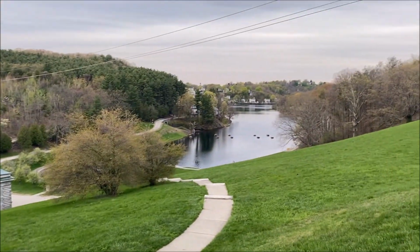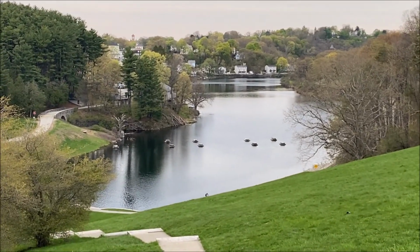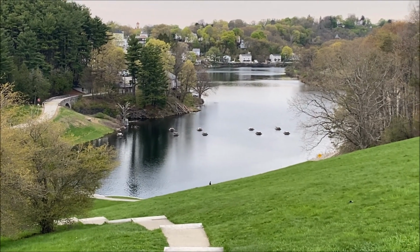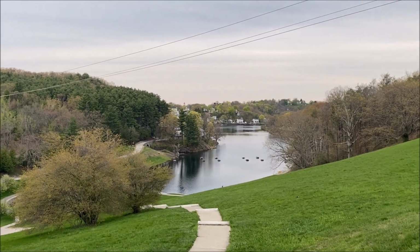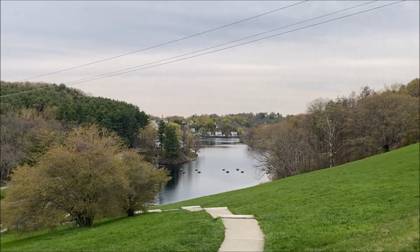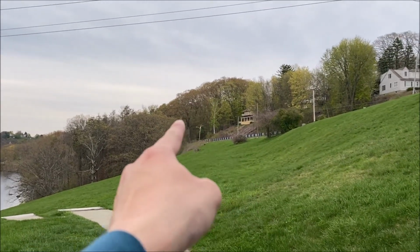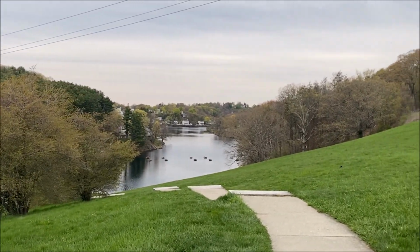But you can actually see the remnants all the way over here. So right over there is a portion of the Nashua River. Check that out. If you can see those pieces of stone right there, those are actually remnants of the former bridge and viaduct that spanned across. And you can almost imagine at one point there was a bridge stretching over that with railroad tracks and trains going over pretty frequently, carrying passengers to and from Clinton and Boston. And right over there on that side is the Clinton Tunnel where we just were. So this bridge that was once here connected to the Clinton Tunnel.